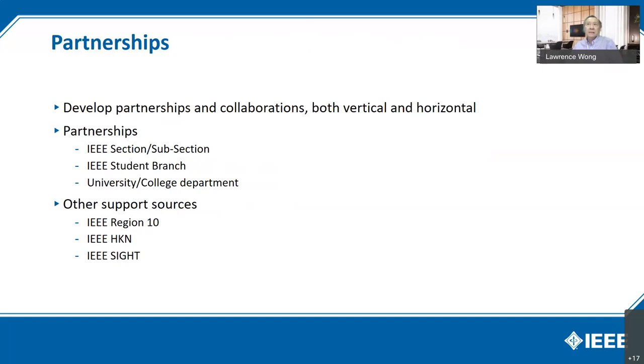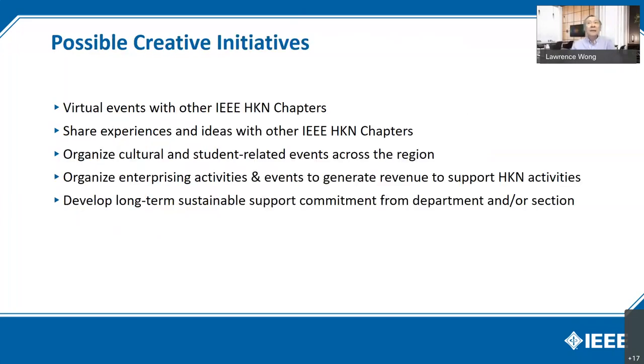So one of the things that is common to many of you is that, unlike the student chapters, for example, unlike the affinity groups, you have a little bit of a disadvantage because you do not have rebates. So you also have to think about how to be enterprising such that you can get some form of resources to get your activities going. All right. So then again, these are the sources that you can work with. All right, so these are some of the examples that I think might be worth thinking about.